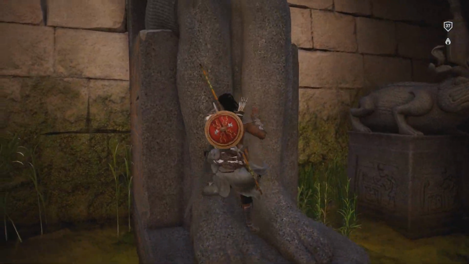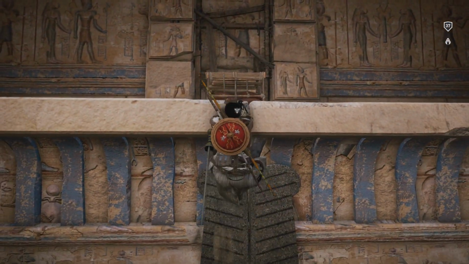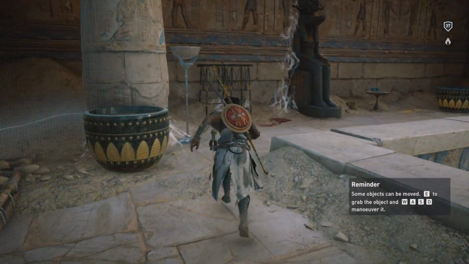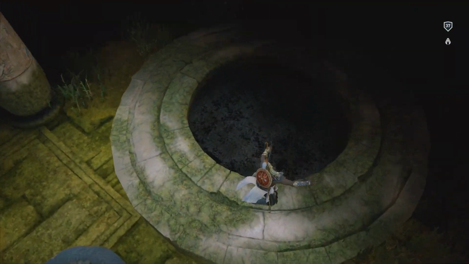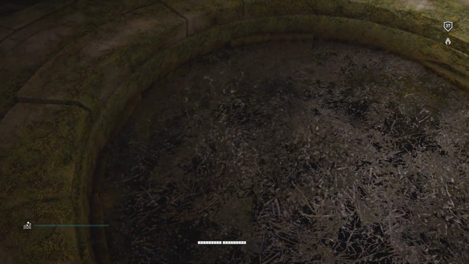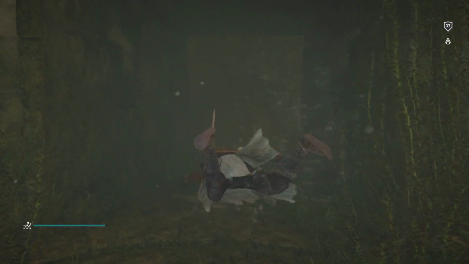Okay. Apparently I can climb up here to the next level. Oh, I see. This might be like a way to get out of here. Okay, but before I do that, I would like to go back into the water, because I feel that there were more passages underwater that I could explore.